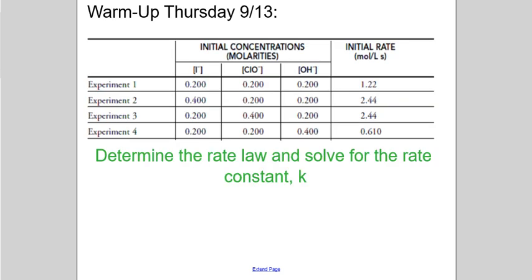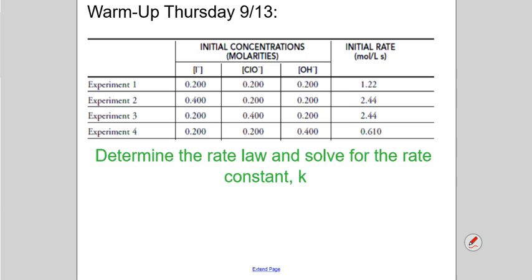Okay. So before we really start talking about integrated, you can see that this is a problem we've used as a warm-up in the past. So this is just showing a differential problem just as an example. So this is still differential rate law. And in differential rate law, we have these 4 different experiments. We can use the values from different experiments to figure out how each compound or each reactant is affecting the rate.